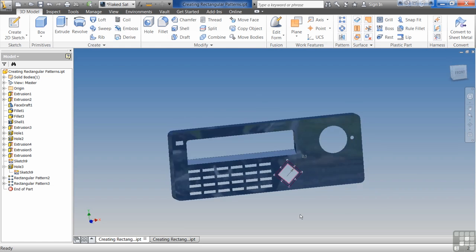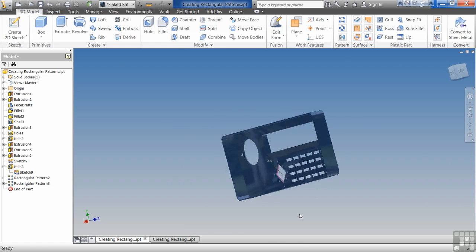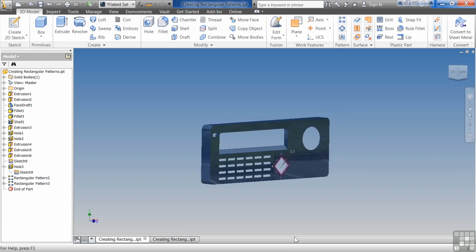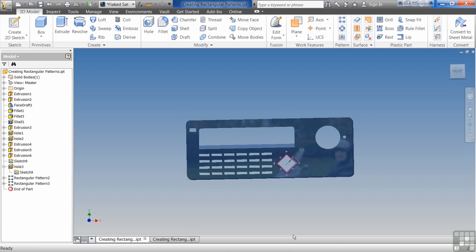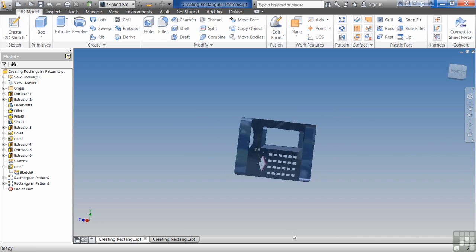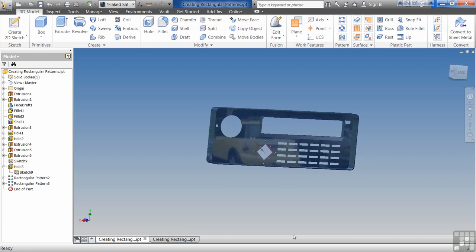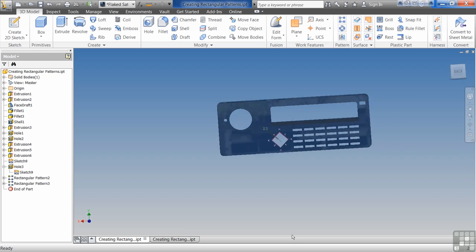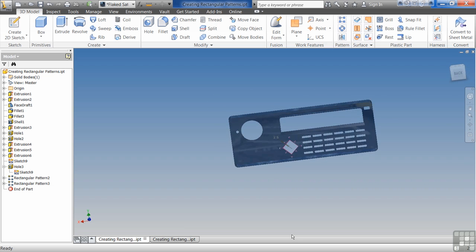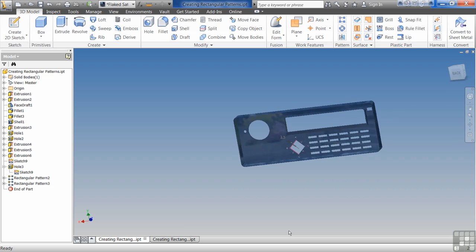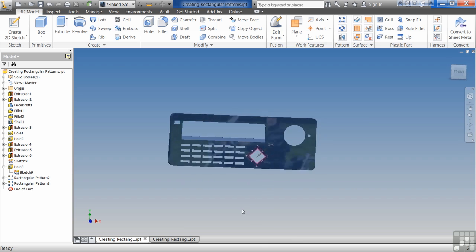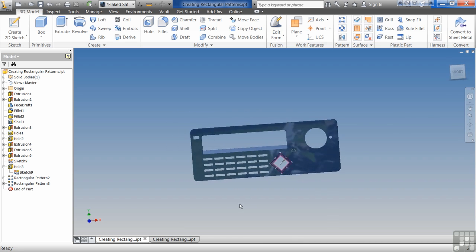And you will notice that the chrome pattern looks a little weird. Little Easter egg here for you. The chrome pattern is actually a picture of the Lake Oswego or Portland, Oregon office of Autodesk. So you can see what their office looks like, their parking lot, just by looking at a chrome pattern. One release, it was like the woods. See this one, there's actually a guy sitting on his motorcycle.